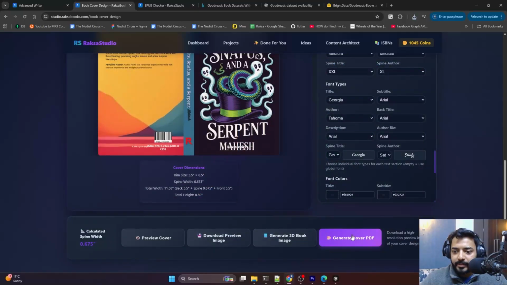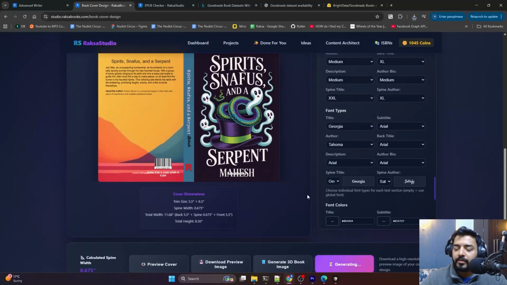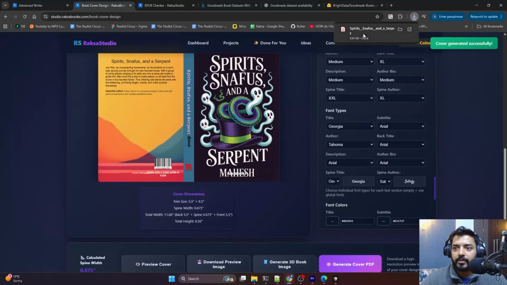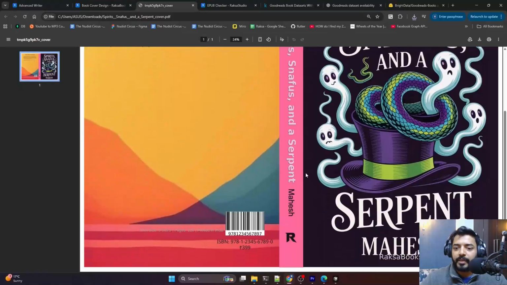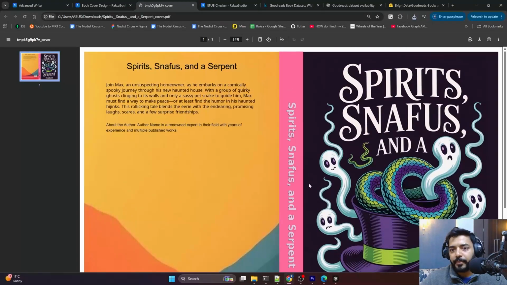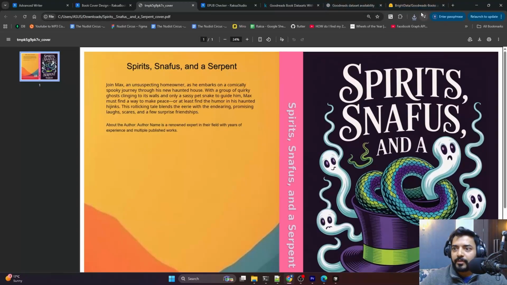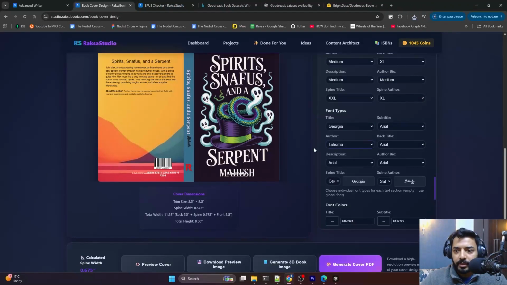Okay, and now you have a beautiful cover with title and you have a beautiful spine as well. Okay, you can take the same thing in PDF. Okay, let's take the PDF and see how it looks. So the PDF also is pretty beautiful. It's added a new color to the spine and it looks way more beautiful, right? So that is so beautiful. So you have a complete cover.